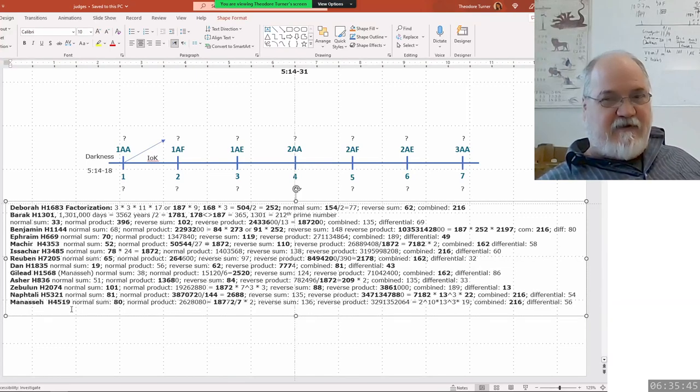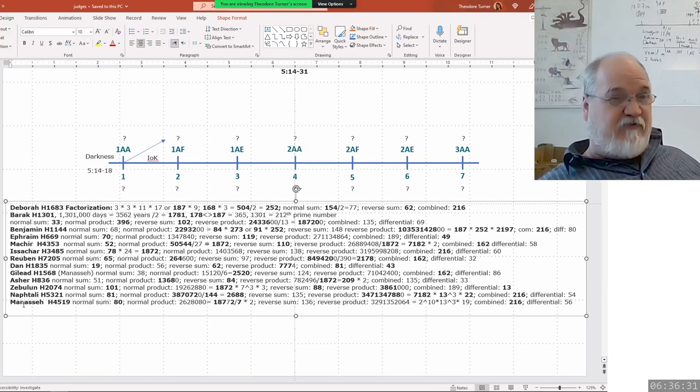Now it's not that unlikely because that was in the combined. So when you take a reverse sum, let's say you have a name, the guy's name is A, and obviously the normal sum would be 1. And the reverse sum would be 26. So it's going to add up to 27. So the combined are always going to be divisible by 27. If you have a one letter name, the combined is going to be 27. The two letter name, it'll be 54, right? So it's not that unlikely.